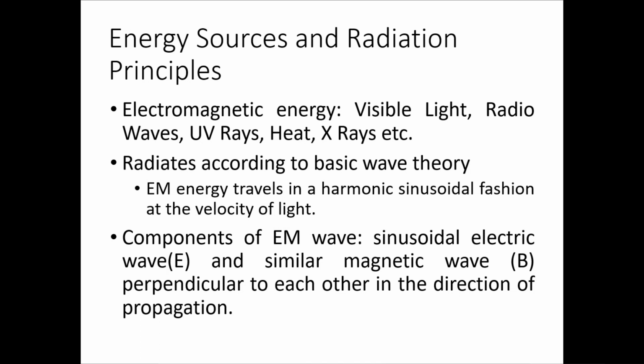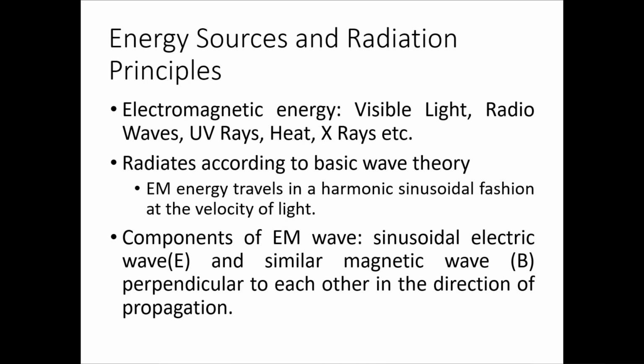What is the velocity of light? 3 into 10 power 8, or 2.998 is the actual value. 2.998 into 10 power 8 meters per second is the speed. As I mentioned earlier, the first requirement of remote sensing was to have an energy source to illuminate the target, right? Unless the sensed energy is being emitted by the target itself, like a mobile flash, right? If you're not using your flash, you will need natural light to do that.